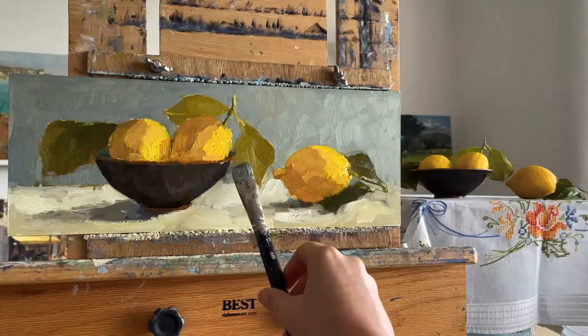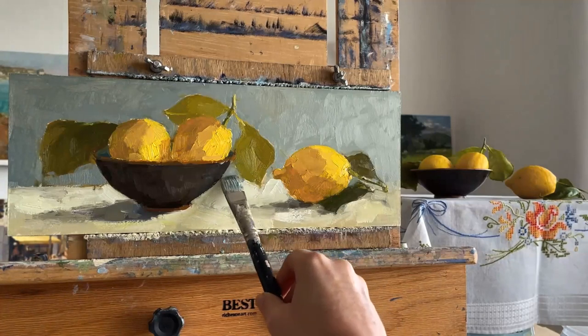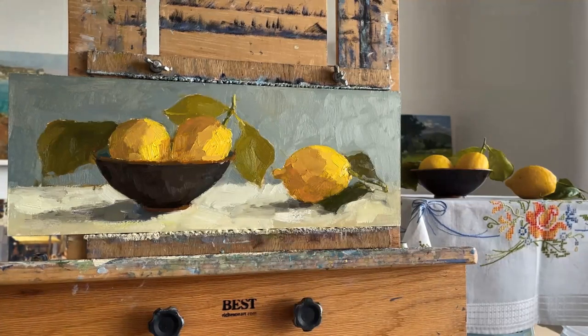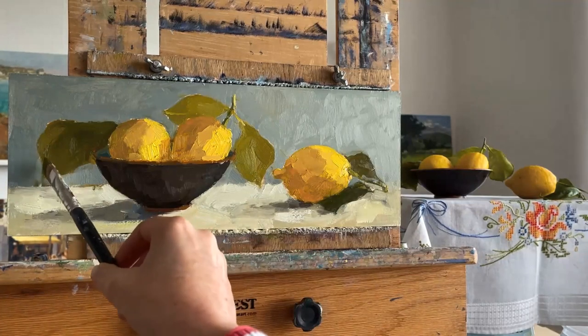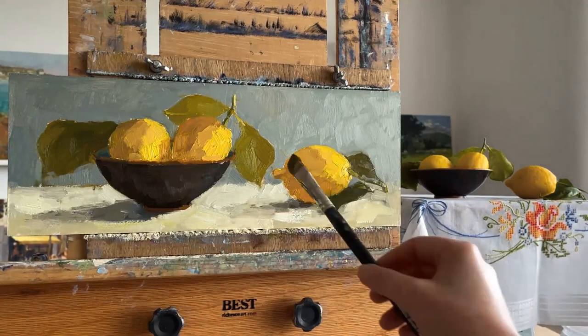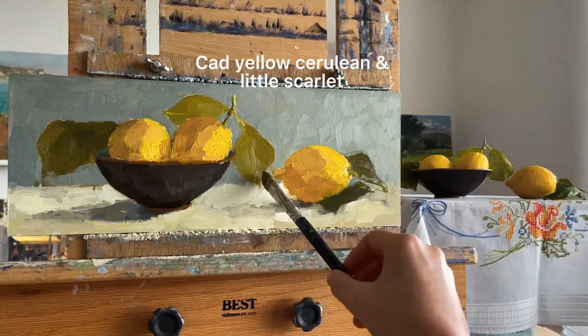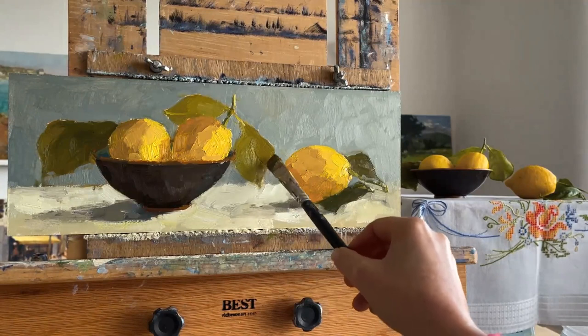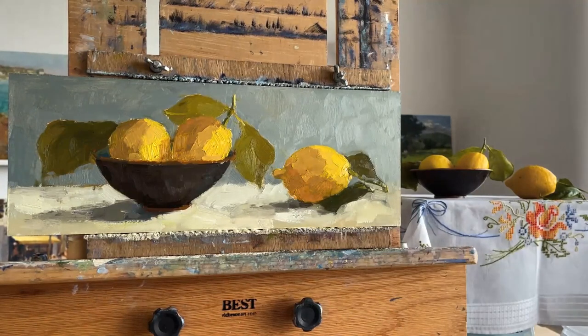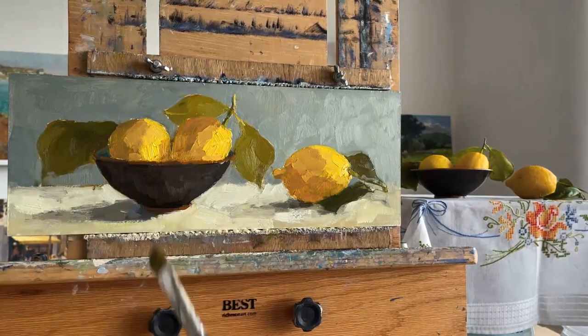So then I was just making sure the line of that table was right, and also going up against the bowl, so it makes the shape. I can kind of go back into it and make the shape nice, also with those ends of those leaves. I then added a little bit of darker green to the sides of those leaves, making sure that it read to have a light and dark, and making sure those points were good.